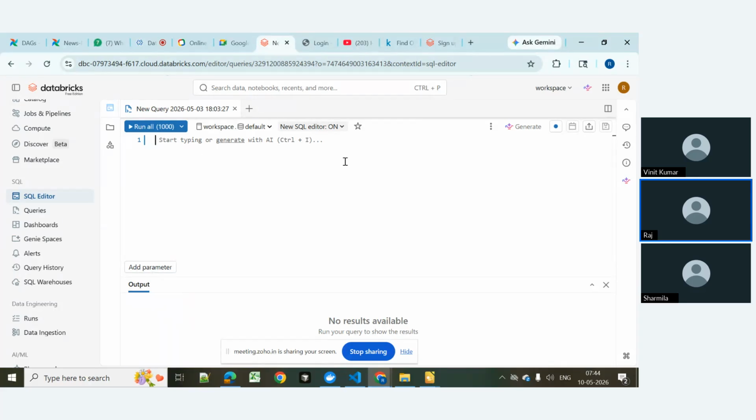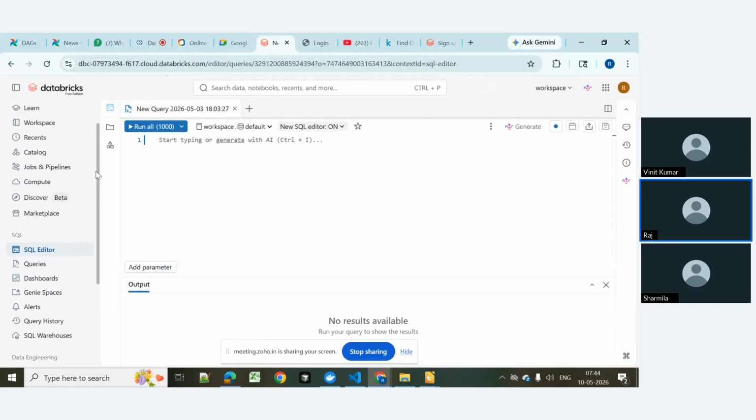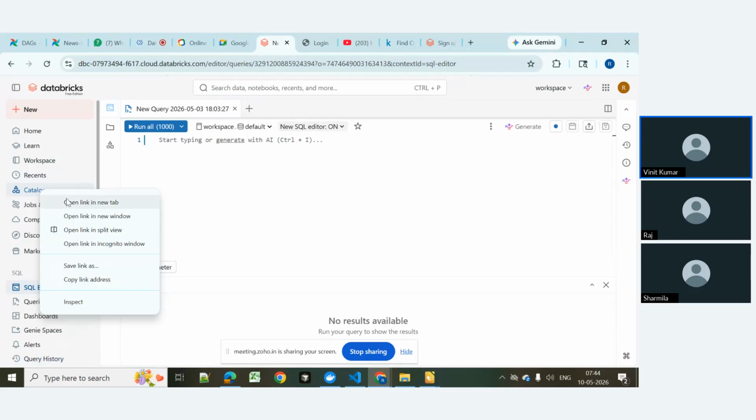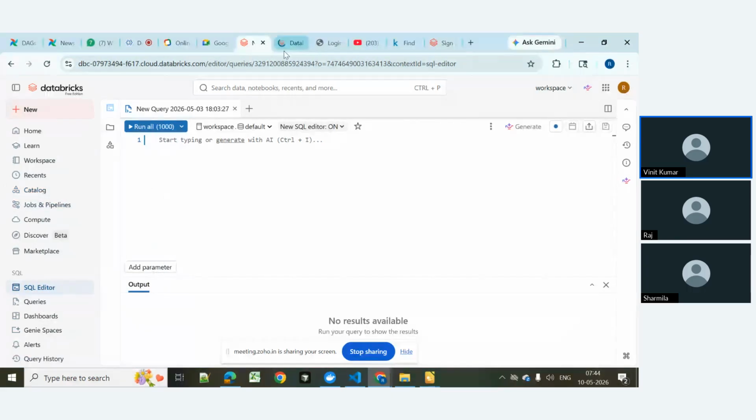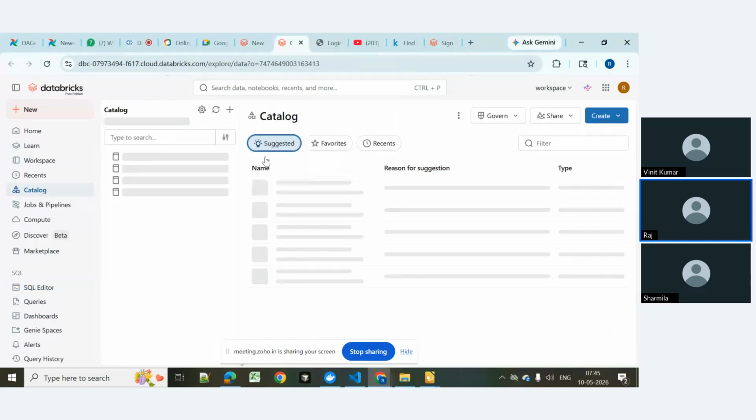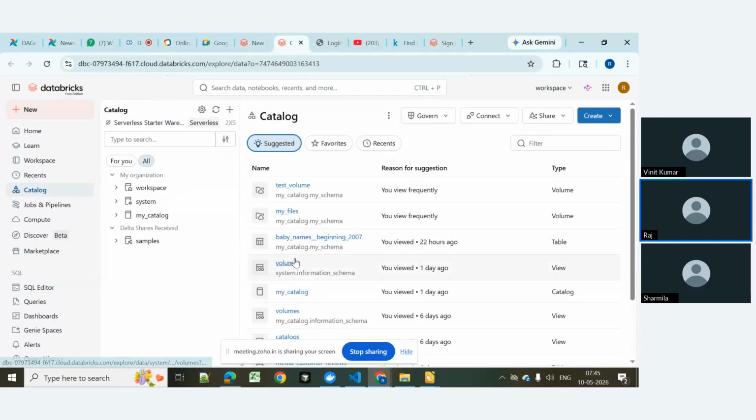We don't need to connect to the database externally; directly from the catalog itself, you can run the query, because by default this SQL editor is mainly for the catalog. It's a query editor. But when we talk about an external database, we will have to connect to it. Here in our case, it's the Unity catalog. Let me show you. We have this table.